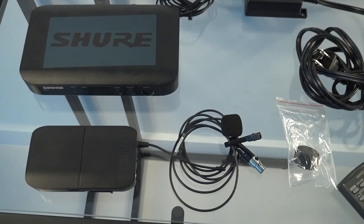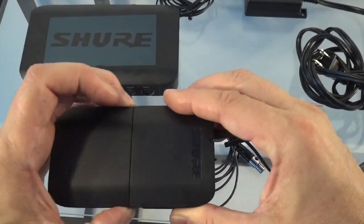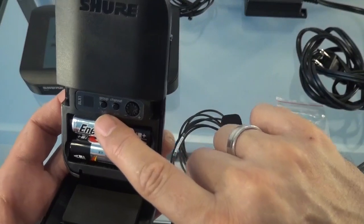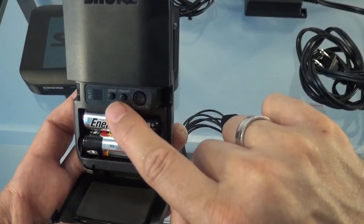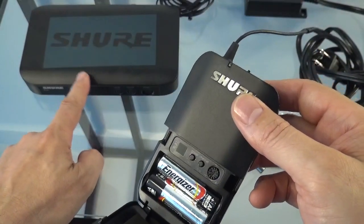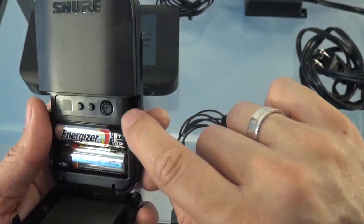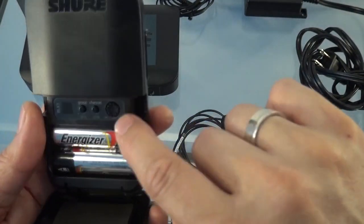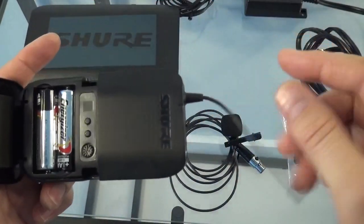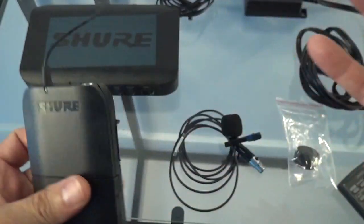Now, once the system has selected for you the best group and the best channel for your performance, you will go to your transmitter, you will open it here, and you see here the same group and channel. You just simply would match here what is selected in the receiver. And here you have this small wheel, which basically is the volume in which you are going to transmit with your transmitter to the receiver. Okay, so very simple, effective, right?